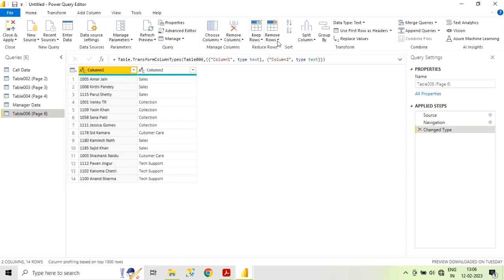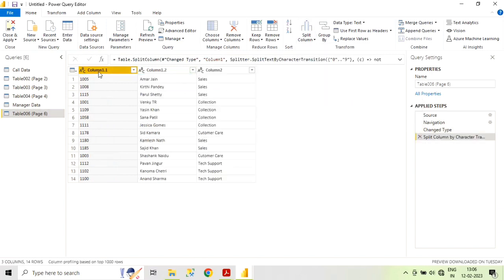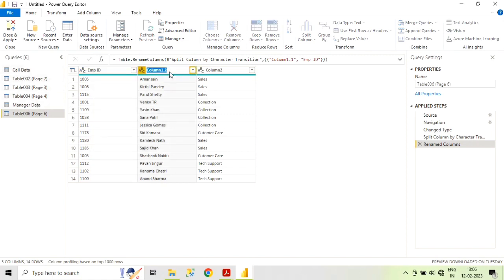Again the same step. So we need to make sure all the column names should be matching with the other table. Okay, so that will help to get a relationship in a better way.